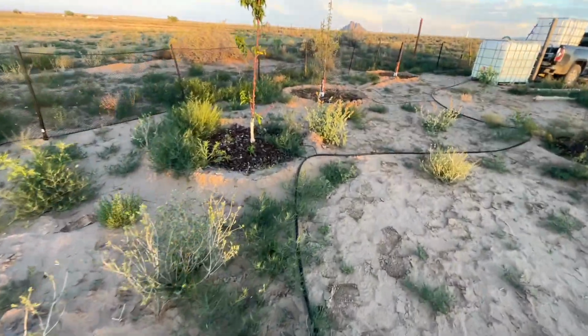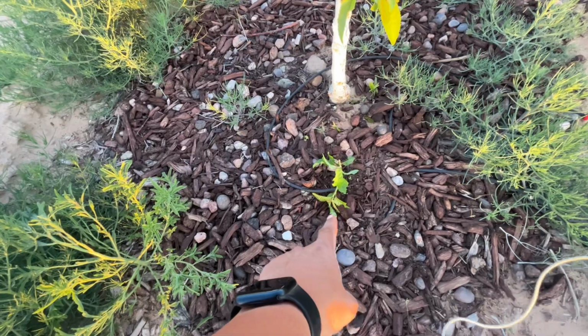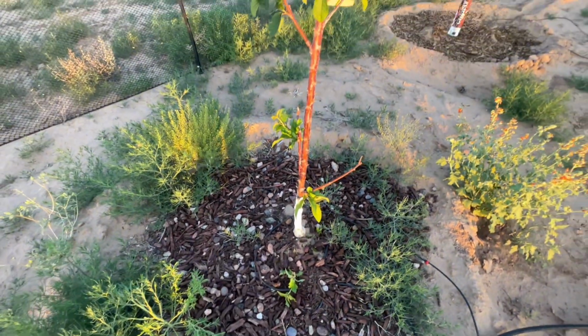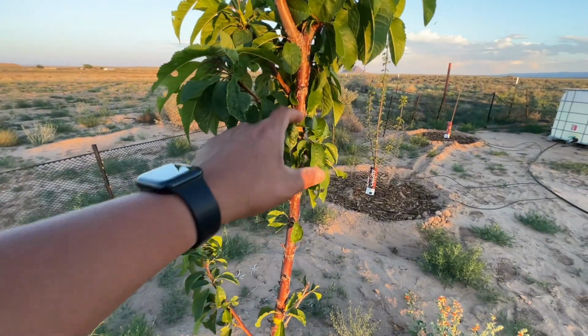Cherry tree that I planted last year, I took off some growth on the bottom, but yeah, it's doing good. It's starting to be eaten.